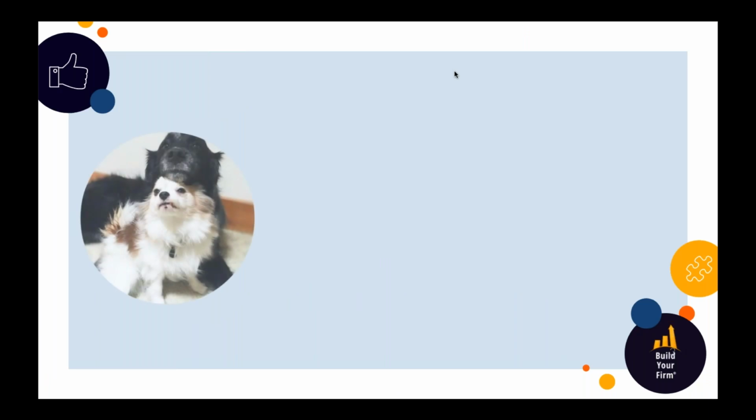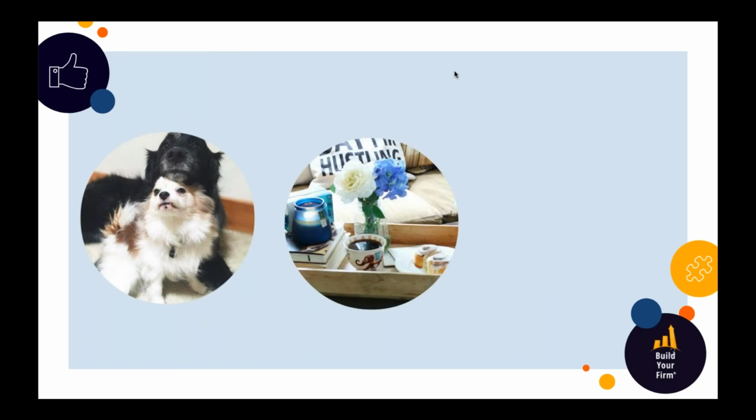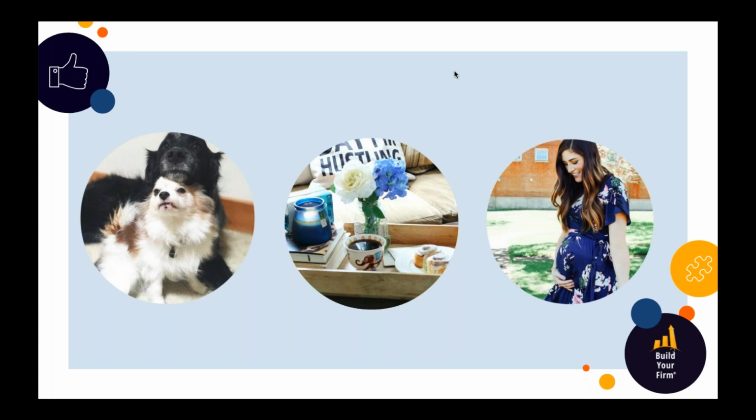I'll give you a few fun facts about me so you can get to know me a little bit better. I am a dog person. I have 2 dogs. You can see them here. This is Austin and Zoe. I'm a morning person, so a morning webinar works great for me. Mostly a morning person just because I'm a coffee person, and mornings usually mean coffee. And lastly, I am currently expecting my first child, which is obviously something I'm very excited about. I'm also telling you this because I am bound to get out of breath a little in today's webinar because that is just one of the side effects of being pregnant. So I'm just forewarning you, you may have to bear with me a little bit. It's about an hour-long webinar. I promise I'm not doing this webinar while also running on a treadmill.